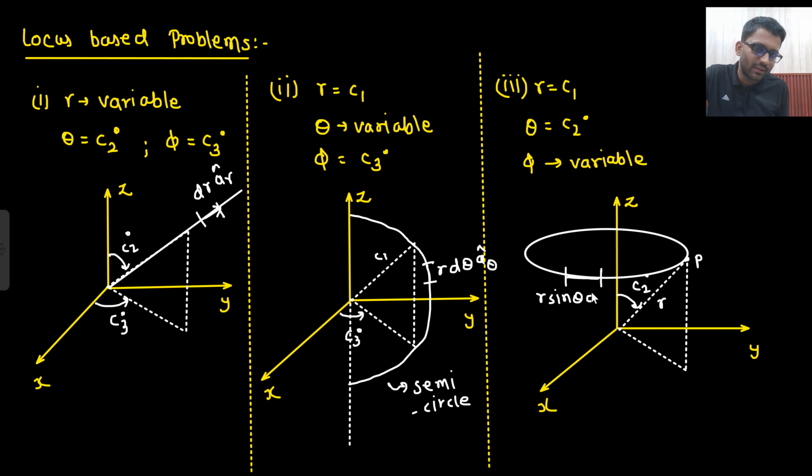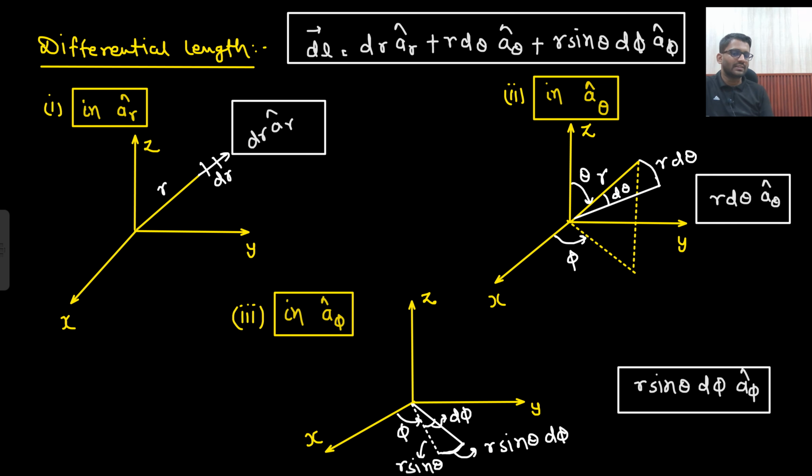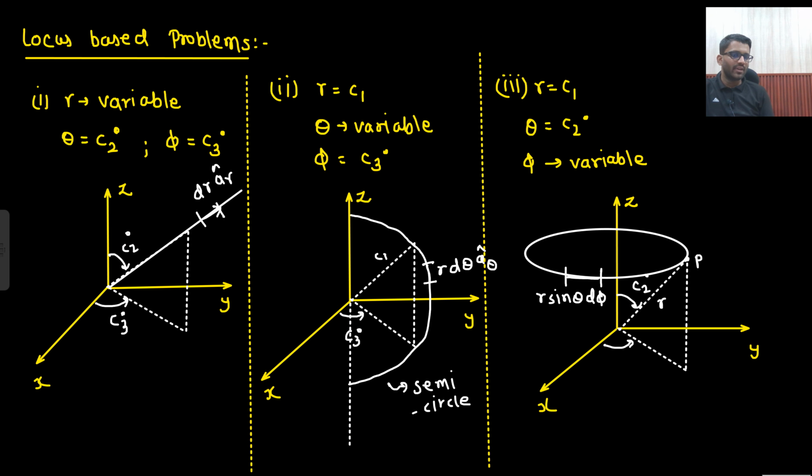r sin theta d phi. Okay, and I can go in the arrow direction. Are you getting this point? This will be a circle, right? If phi is moving, this will be a circle only. This is your phi. If you are moving in the direction of phi, then you will move r sin theta d phi. How will you remember? You will remember it by rho d phi, and rho is my r sin theta. This is my 90 minus theta. So r sin theta.